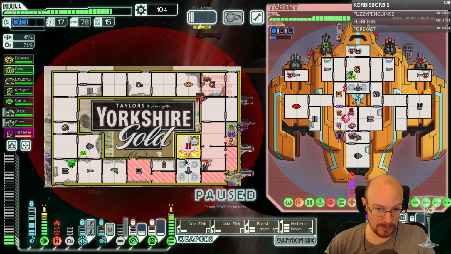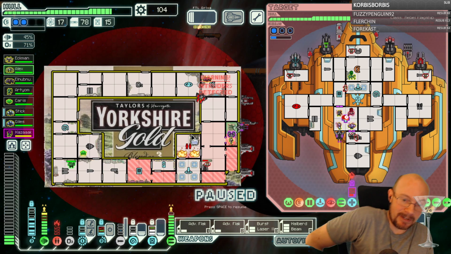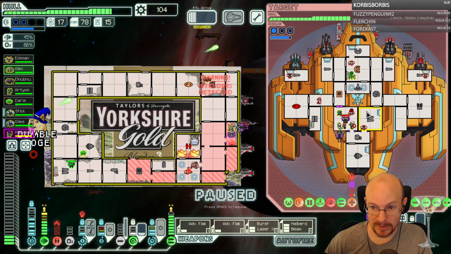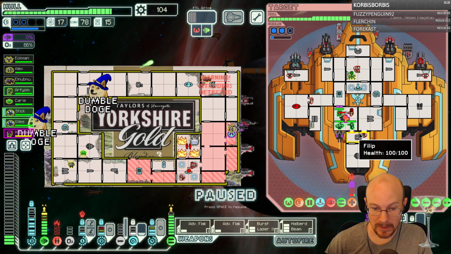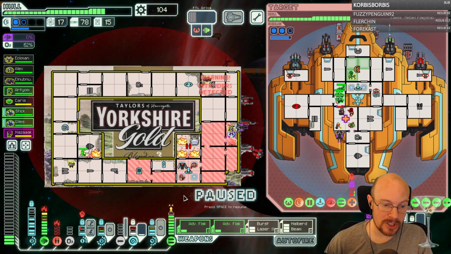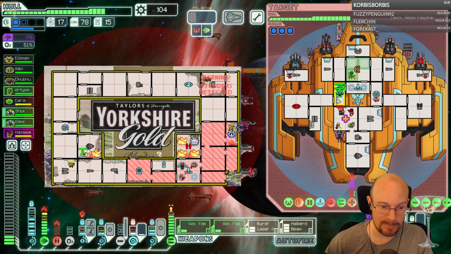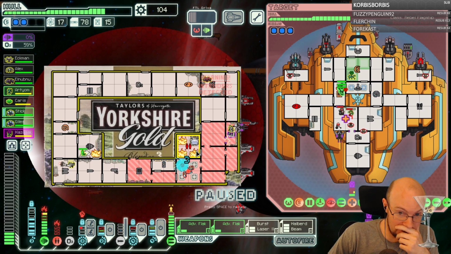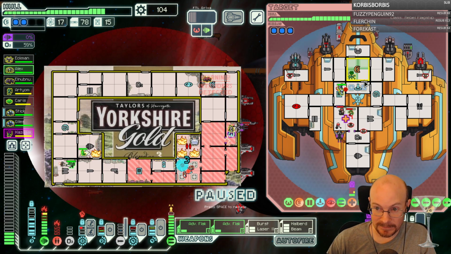This is some bullshit right here is what this is. They set my fucking clone bay on fire, so I have to get my crew off or else I'm screwed. Jesus Christ. Yeah, your ship is stupid, by the way, Mathchamp. Your OP flagship is stupid. This is so dumb. This is a stupid, stupid ship, man. And this is why I wasn't gonna play it.